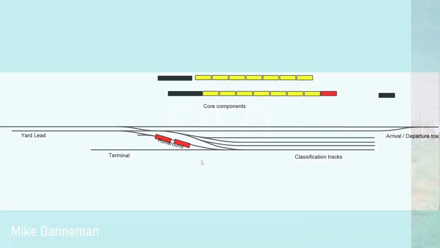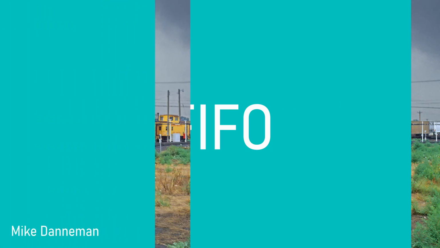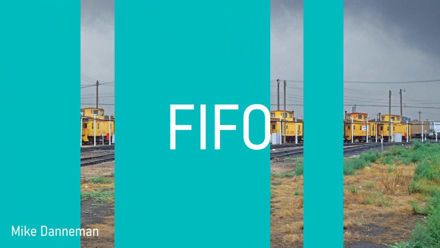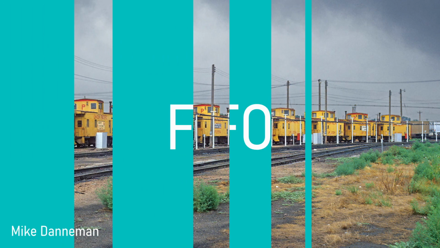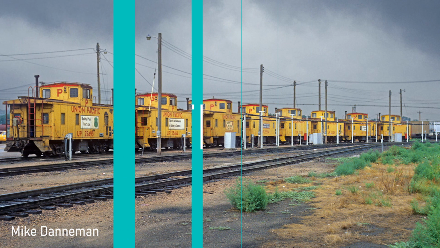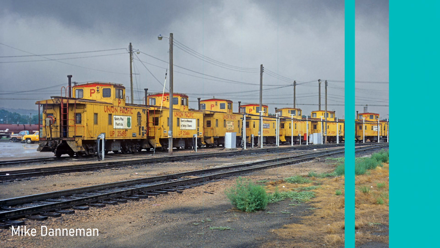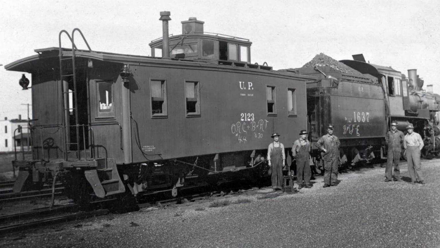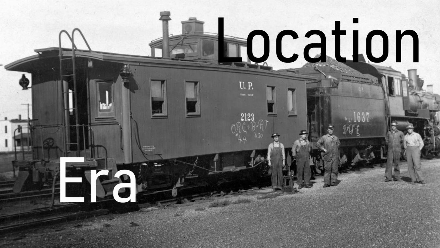It also depends a little bit, and now we go into more detail, on how you intend to use your caboose, because cabooses were not strictly handled first in, first out. If you have first in, first out, you can just pile them all up in one spur and just take the first one again. It doesn't really matter. But many cabooses were assigned to specific conductors or to a train service. This all depends on the era, the location, and the railroad.